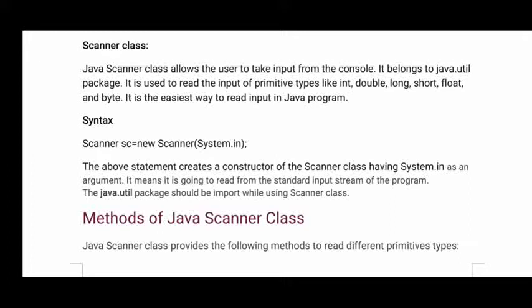Now I have given a little definition about the above syntax. The above statement creates an object of the Scanner class having System.in as a parameter or argument. It means it is going to read from the standard input stream of the program.